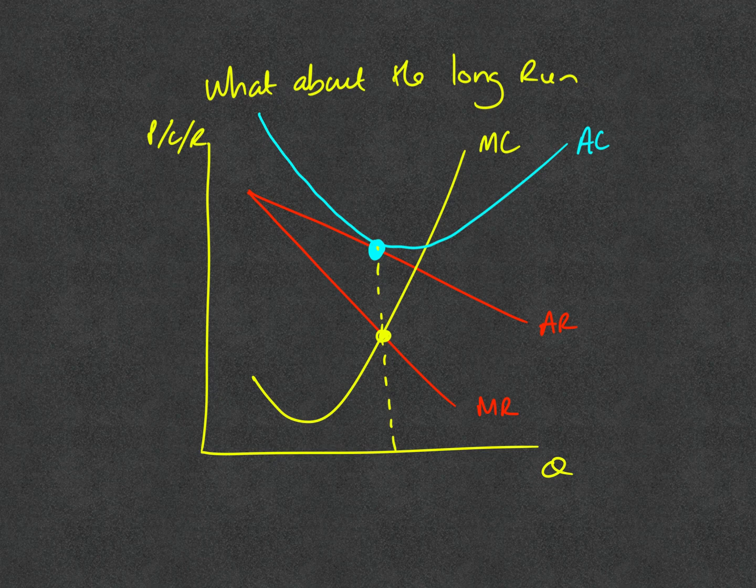Okay, so just to highlight that, your AC in blue is just tangential to the curve at the point at which the price is. And also, where I'm going to highlight in pink here, the minimum part of the curve cuts MC at the right point, because MC always has to cut AC at the lowest part of AC. So it's not a difficult diagram to draw, but if you follow the rules, you should be fine. So draw AR and MR first, then draw MC, and then a tangential AC curve. And so it does require a little bit of practice.